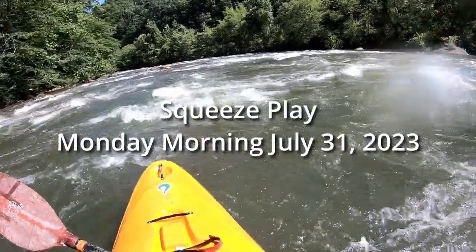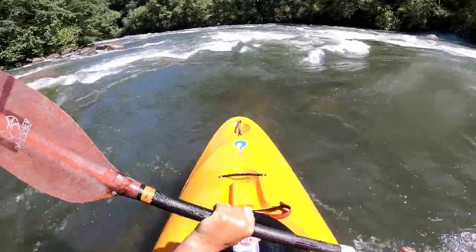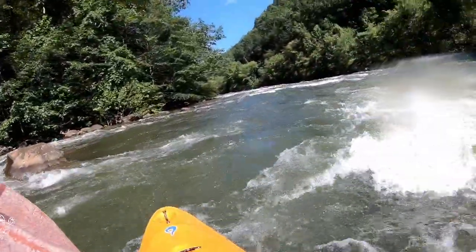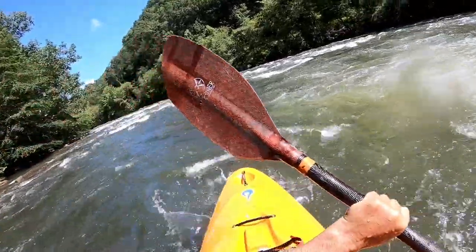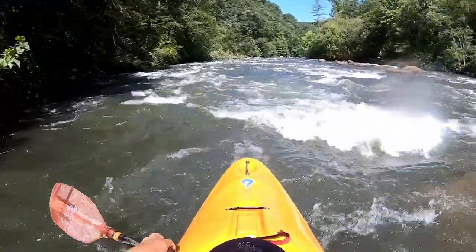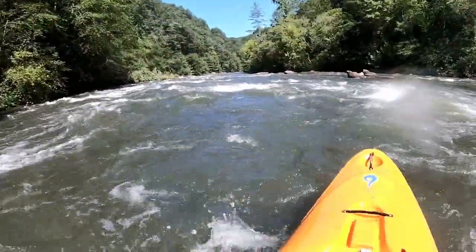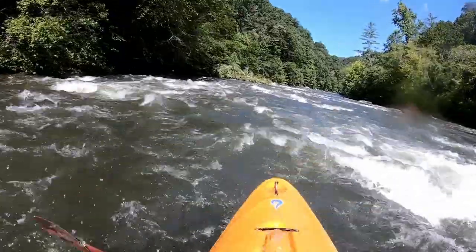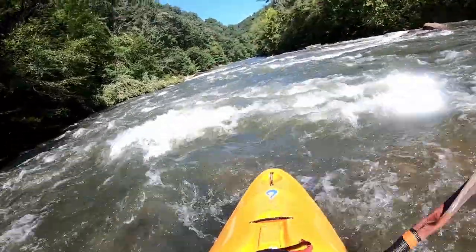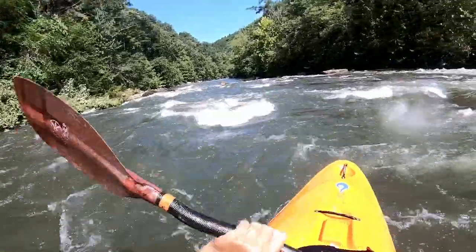We play and there is a tree in the fun line, so I'm going to have to adapt a little. The left line at Squeeze is closed — you don't want to go in the tree, and there's no room to go between the rock and the tree. I got a close look at it while I was rafting yesterday. Most of the water is also being diverted from the tree over to the right side, creating a big pillow in front of this rock, which generally does not exist.